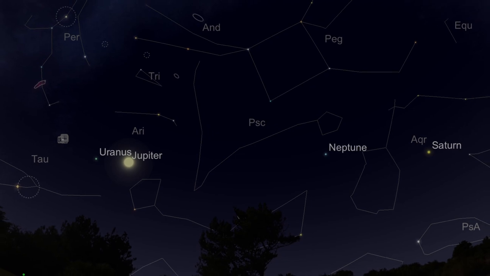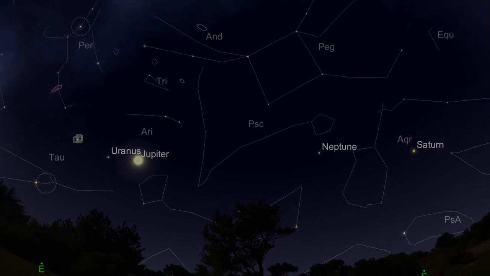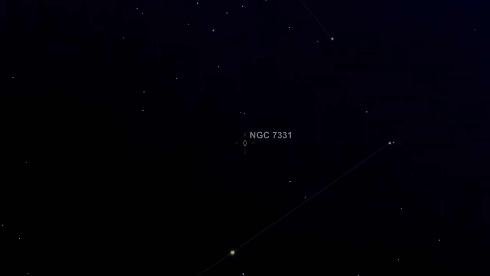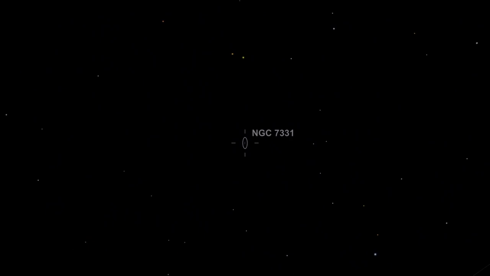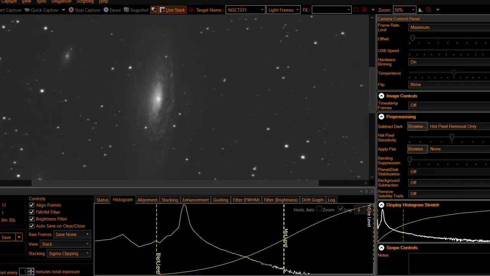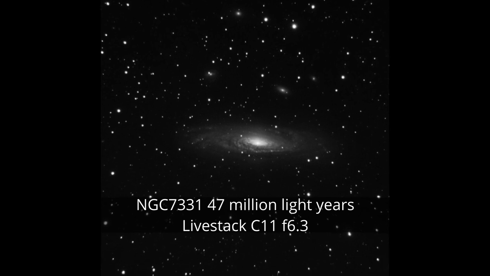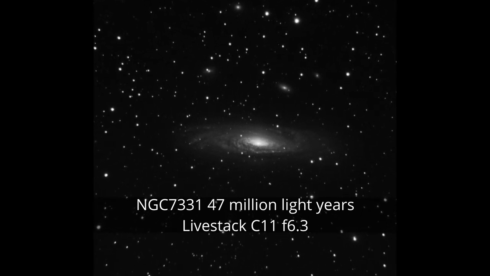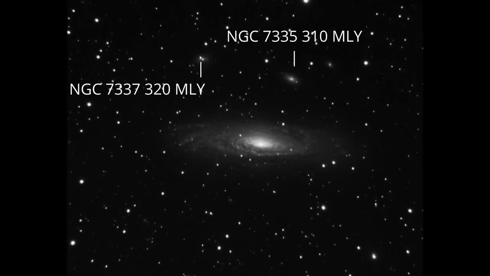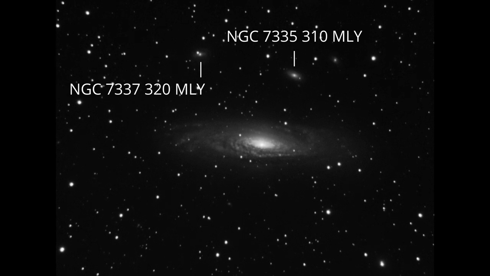Jumping across to Pegasus itself there's numerous small galaxies you can find in the telescope but definitely one of my favourites is NGC 7331. That's visible in the finder scope, visible in a pair of binoculars. It's a very small bright or relatively bright ropey ball shape in a small scope. We did some live stacking on NGC 7331, it's much further away than the Andromeda Galaxy, 47 million light years away, and we managed to pull out the spiral arms and the dark dust lane. We've also caught these fainter galaxies which at first I thought were satellite galaxies but this is another galaxy group that's even further away again.